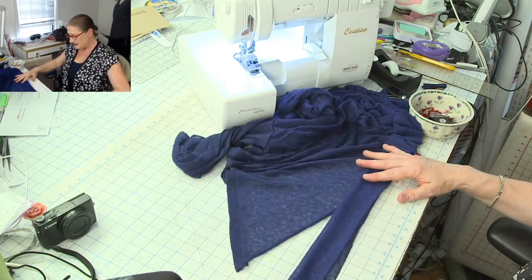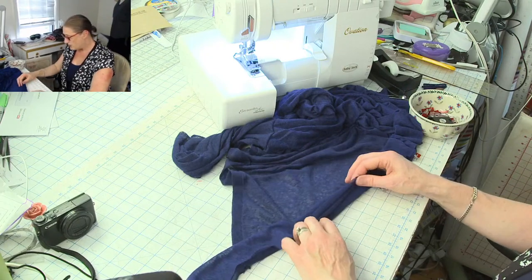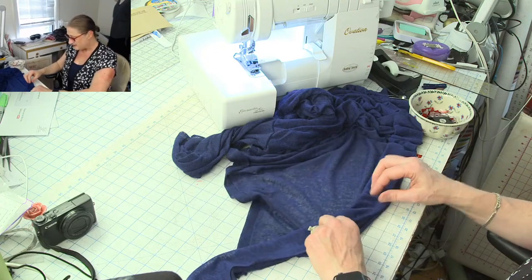So you can see we're coming to the end here. I'm going to put one more wonder clip in, and then I'm going to show you how to create the opposite point.